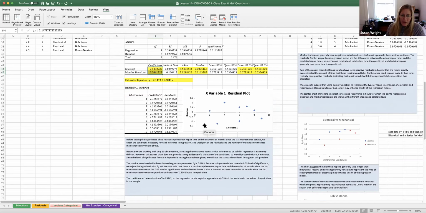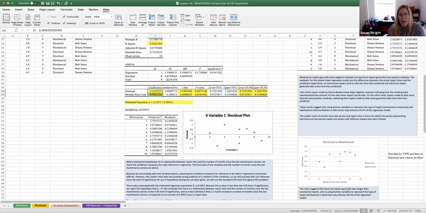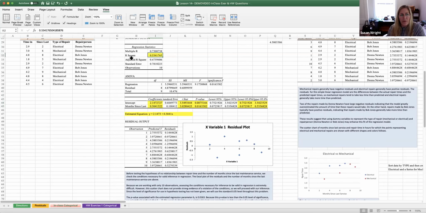All right, so essentially looking at this, I don't see anything that causes me concern. So this equation, I would say, holds up, but it's not super powerful, right? So when you run this out to get an estimate for y, don't be overly attached to it as being highly predictive. It's only predicting about 53% of the variation. So it's probably going to be off quite often, right? Quite often. It's not going to be highly accurate.